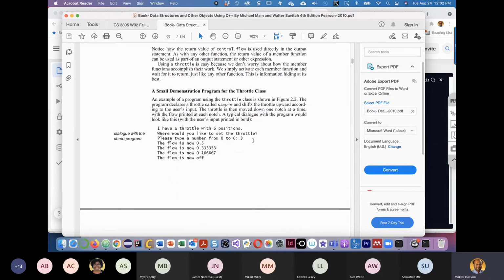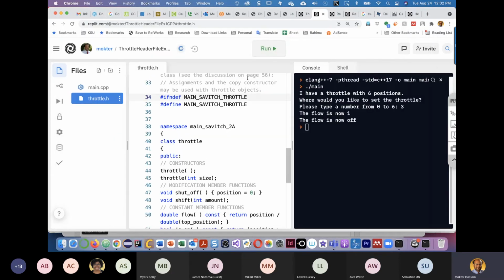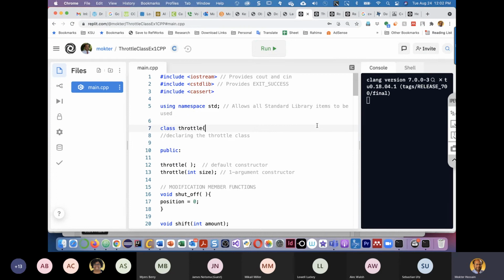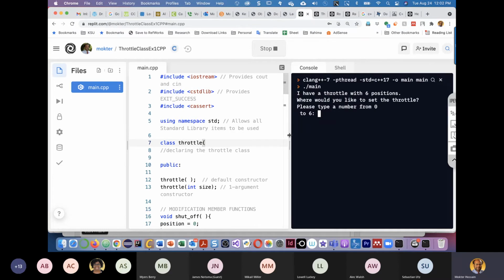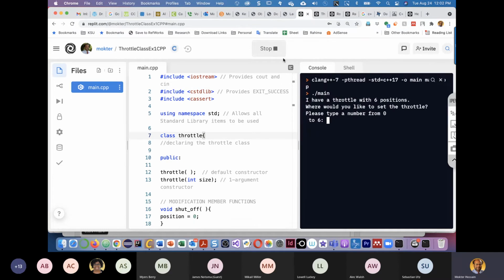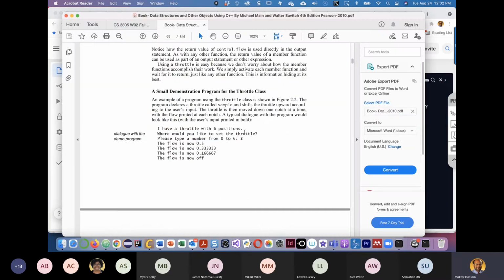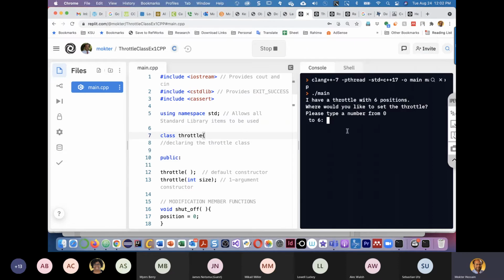This is the sample output. So let us see that our program gives this kind of sample output. Let me show the previous one first. If we run this program, it is asking to give an input, 3, and then it is giving us the same output, right? The flow is the same thing here. This is the output.